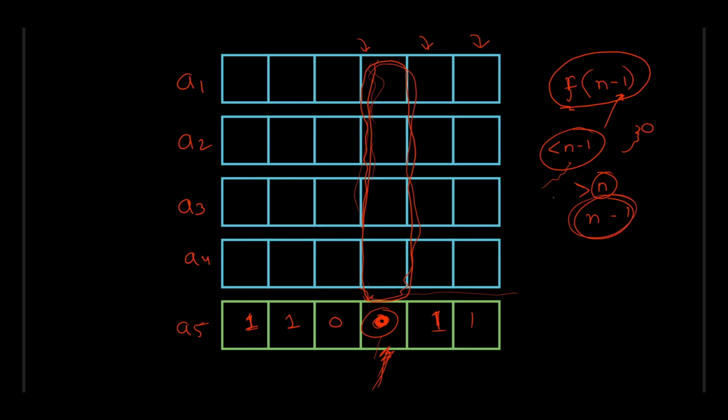If it is equal to n minus 1, then its contribution will be exactly 1, because then there is only one subset in which all the elements are selected with the value 1. Or if it is greater than n minus 1, then its count will be n C n minus 1, because then it is exactly equal to n. So you see that right now we are not able to make any progress. Why? Because of these carry forward things.